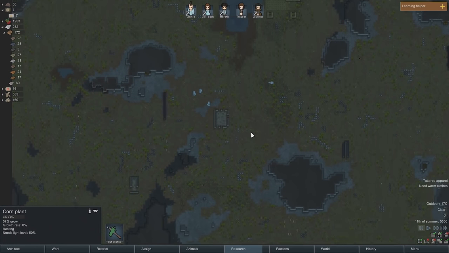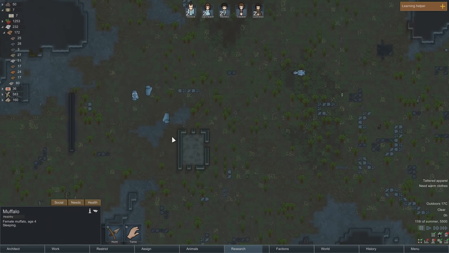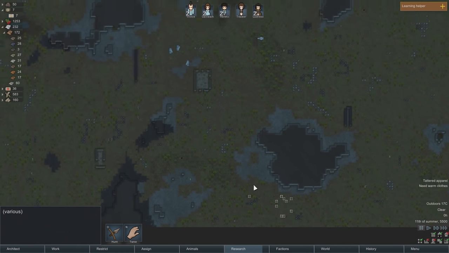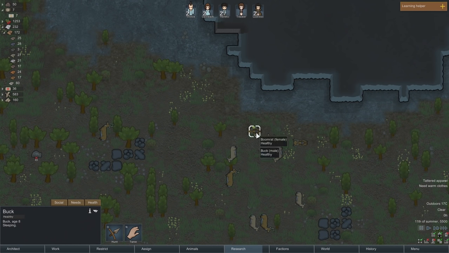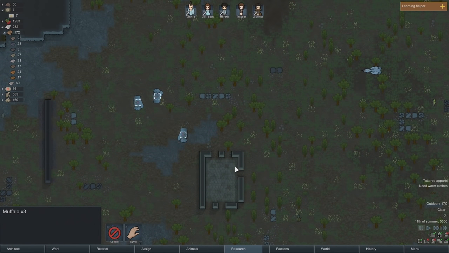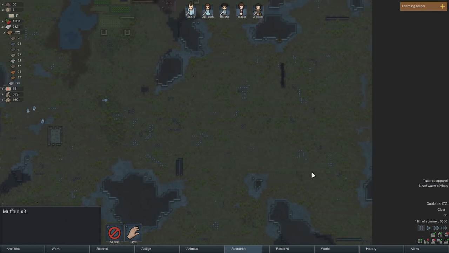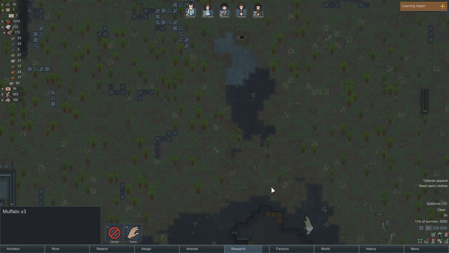Okay, we're gonna need to hunt. Not gonna hunt the Thrumbo. Maybe Muffalo, they're big. Maybe these things? What do we have down here? Does, bucks, so deer. Maybe we gotta hunt the Muffalos. Do we have any others? I'm not seeing it, but we've got to try.